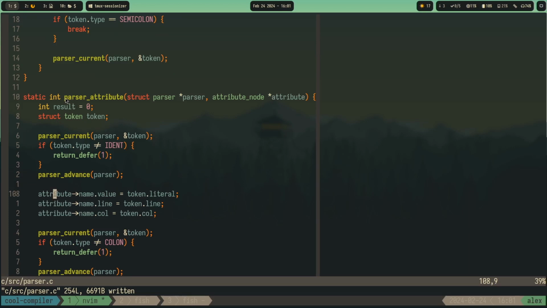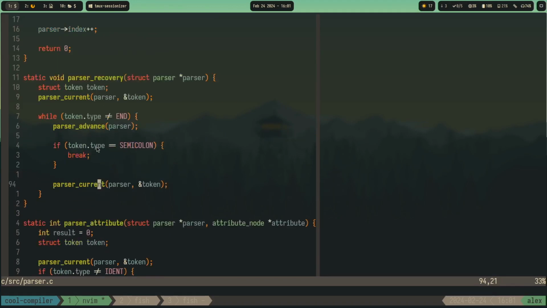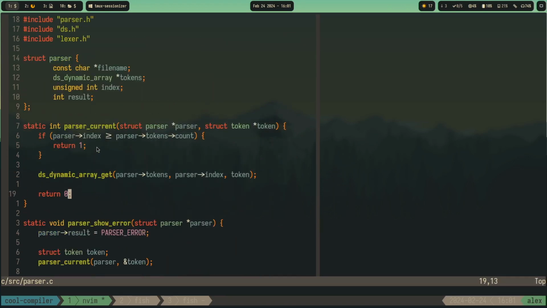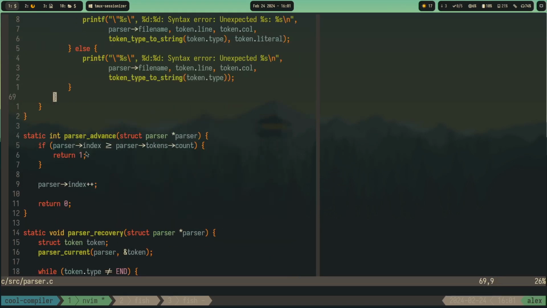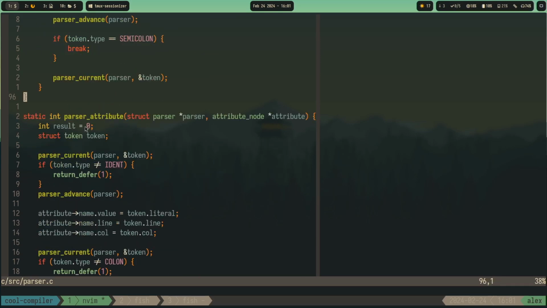Well, I don't really like that this is also called parser and this is also called parser, the syntax. But we can't really do anything about it. It is what it is. We have to deal with it. Maybe it's more like parse attribute, or like visit attribute.